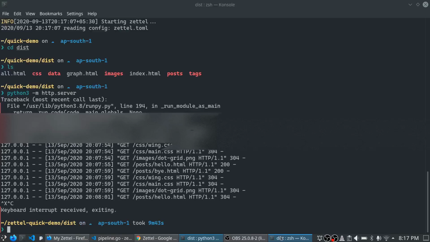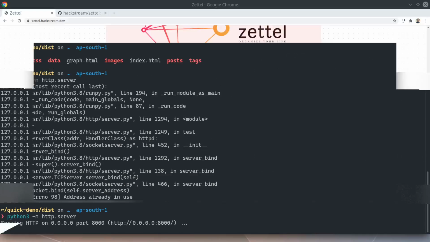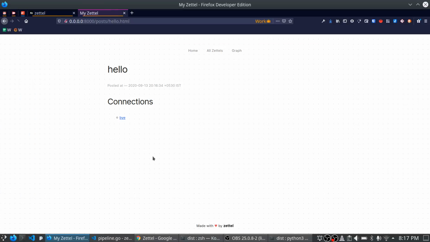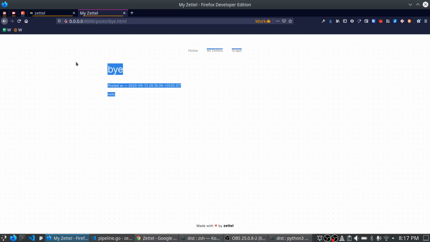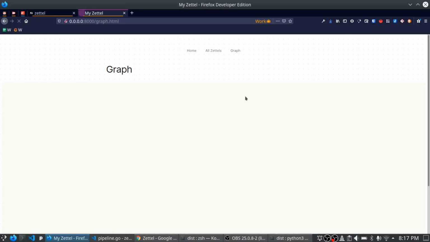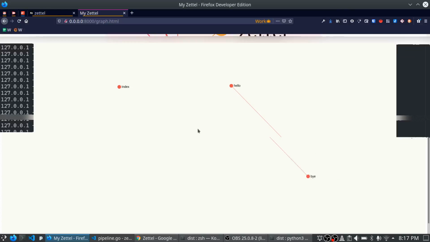Okay, there's one running. So yeah, and if we see here, we can see connections is there. Okay, so this is the home page where the index is there. If we go to all post, in the by, we created a connection to hello, so we can see that hello is replaced with the title, and in hello this is automatically generated. So all the nodes which originate a connection to hello, you can already see this, the user hasn't even entered. We automatically figured this out, and we also create a graph. So graph, you can see an edge between hello and by, because they are connected to each other.